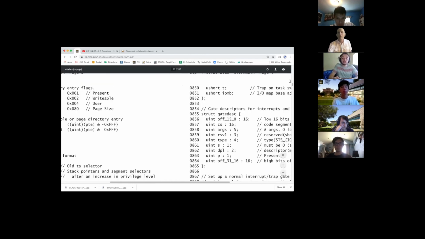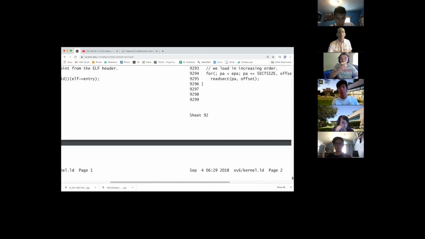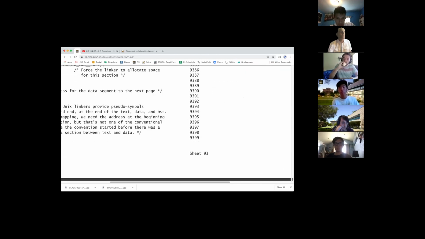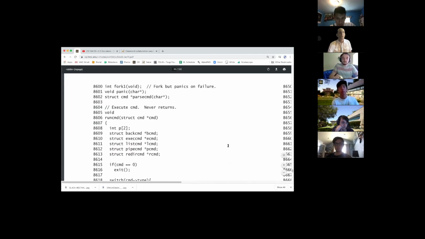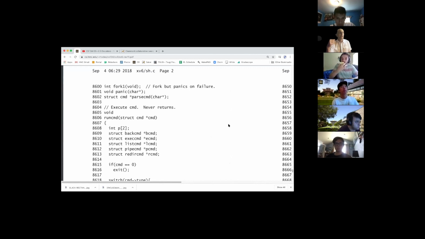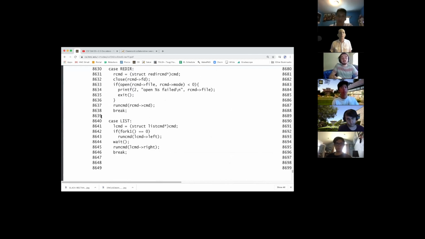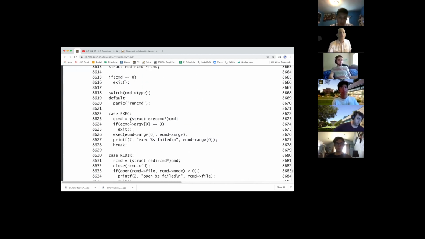And in fact, if we go to the end of this, we can get an idea of how many lines of code there are. And we can see there are right around 10,000 lines of code. Okay? So what happens is that the commentary then can discuss particular line numbers and uniquely identify a piece of code. So that way you don't have to kind of say, well, in the run command function, the part where there's a switch statement. Instead, it can say, line 8618.